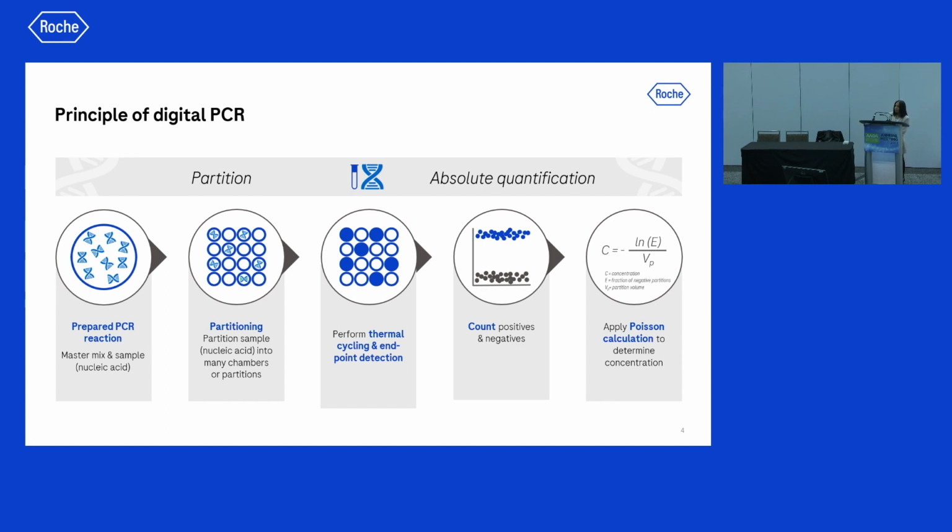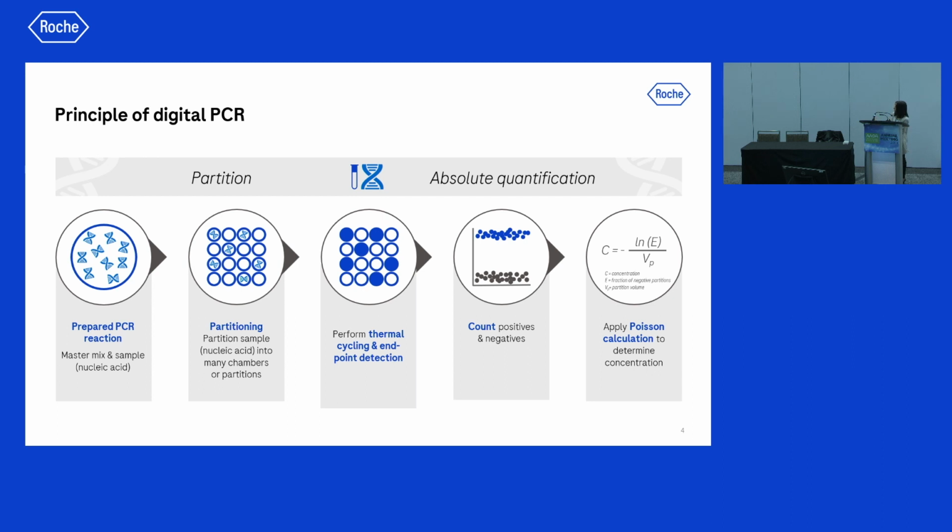So the fundamental principle of dPCR lies within the capability of partitioning, which permits absolute quantification. And how this is accomplished is first by preparing your reaction mix right here on the far left-hand side. This is inclusive of your master mix, your sample, your primers, and your probes. And then partitioning this sample into numerous small volume chambers in which molecules are randomly distributed in each of the compartments. And you can have zero or the absence of a template in a compartment. You can have one or many molecules as well.